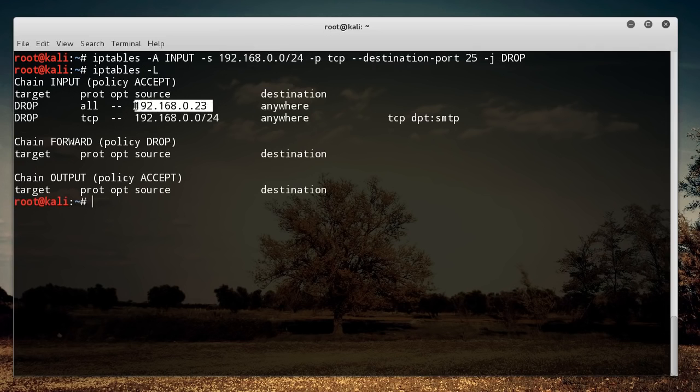So this is me blocking her device, so I can't get any input from her, and now I can't get any TCP traffic from anyone on my network. So I blocked her, I blocked all of her friends, it's golden.